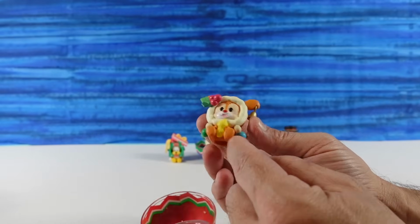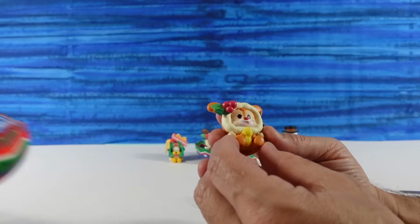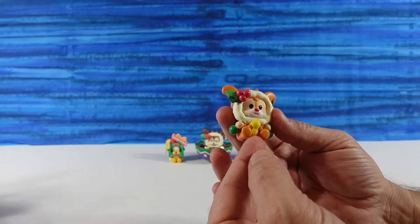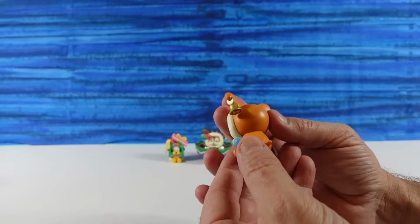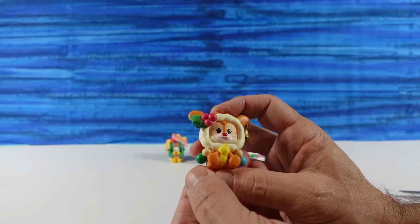Here's little Dale. He has a big peanut. Cute. His two little teeth. He's going to be munching on that peanut. That would not be me. I don't care. Peanuts are okay, but I don't really... They're not my nut of choice. And if it was like a circus peanut, I would not touch it. I like the little bell on his ears.